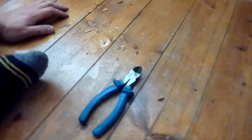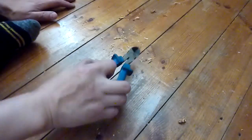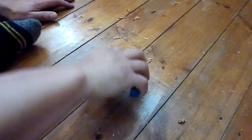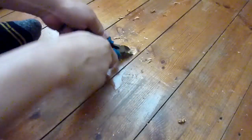Second thoughts. You remember those big pliers that crunch? I'm not sure it will work with these particular nails. So going underneath, it's not enough. I'm going to have to chip away some more wood.